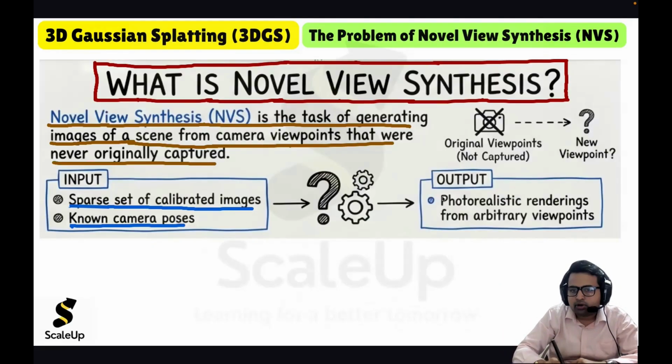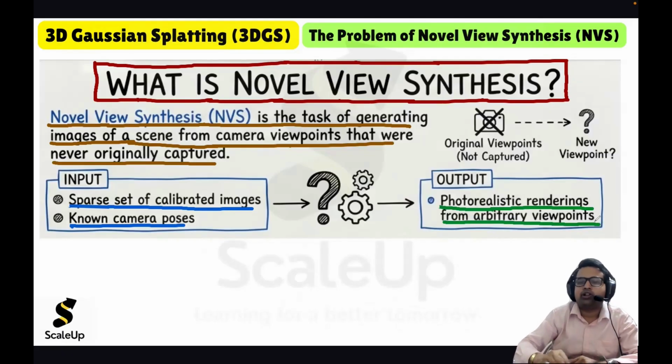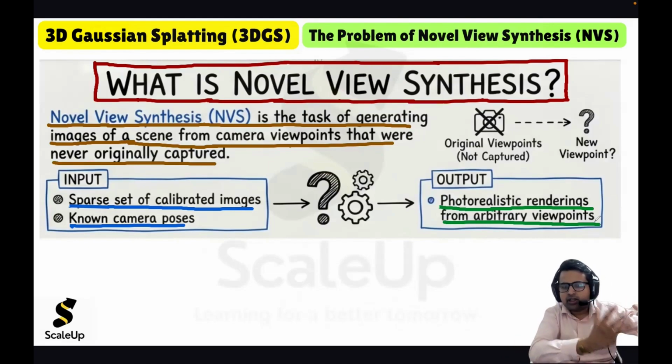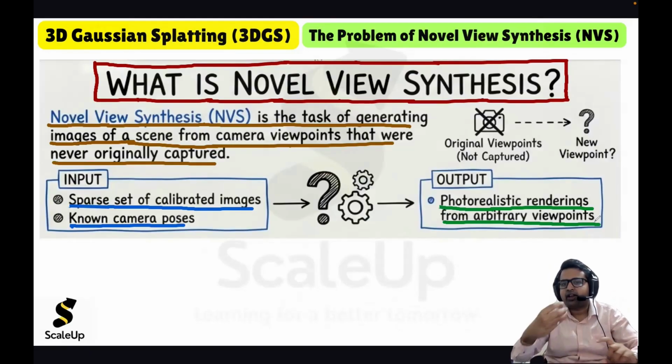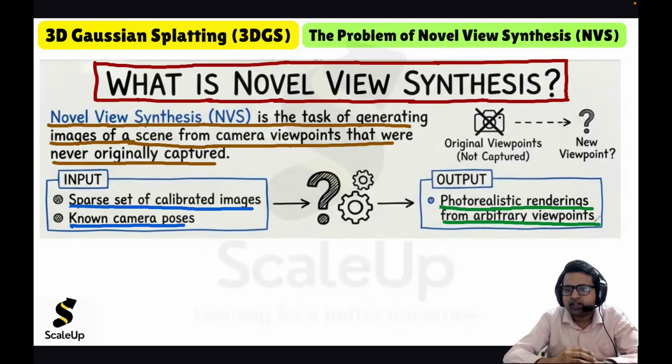So the output of novel view synthesis is the photorealistic renderings from arbitrary viewpoints. So novel view synthesis means making use of the input, that is the set of calibrated images along with the known camera poses. With that information, we generate photorealistic renderings from arbitrary viewpoints.